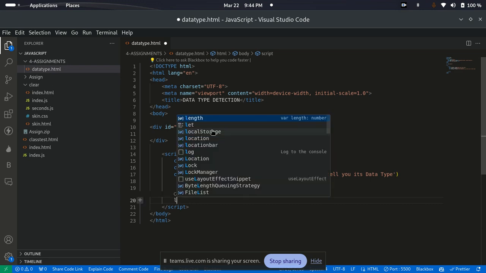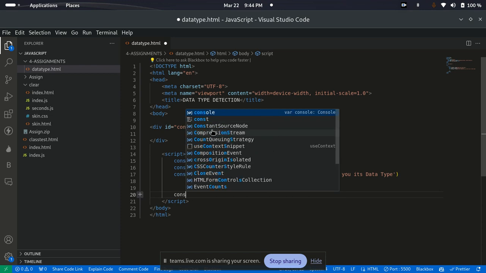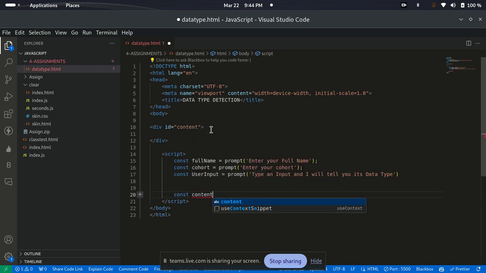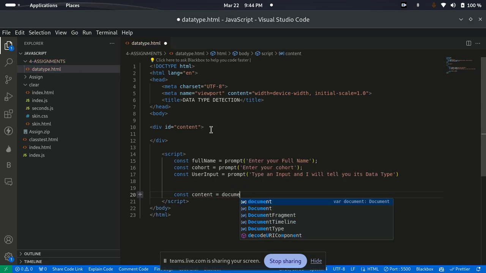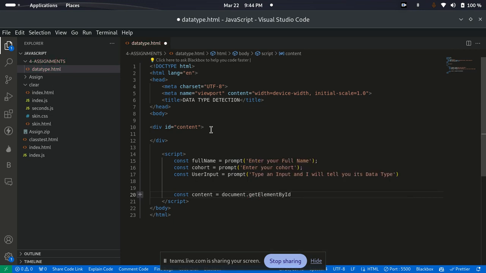So let's say const content equal to document dot getElementById.